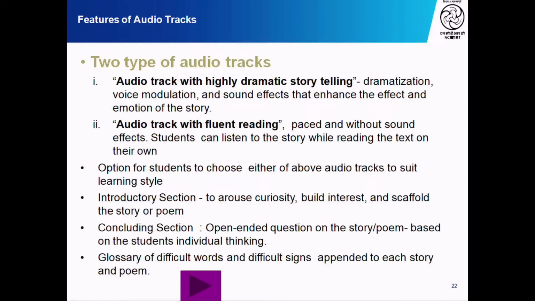So you have an option to go to a sign video, which I just explained. You have an option to choose between these two audios. You see now how it's a multimedia in a digital form. The student has the option, and we respect that. And that's where you bring in interest in the reading process. And that's where children stay glued to reading and don't say it's a boring activity.